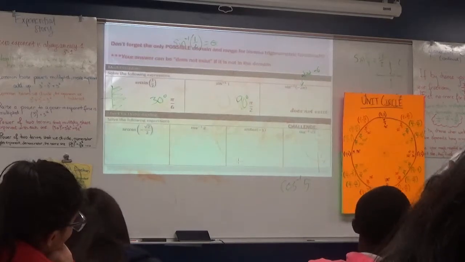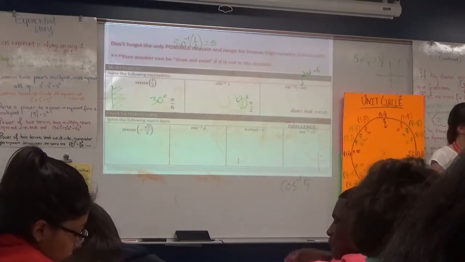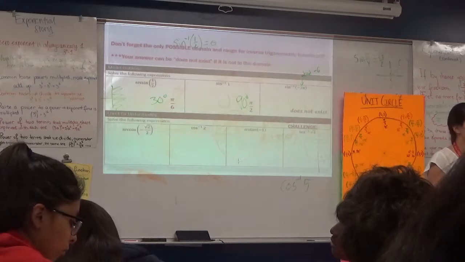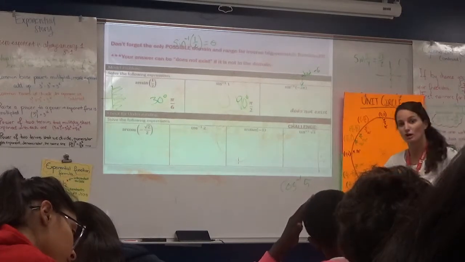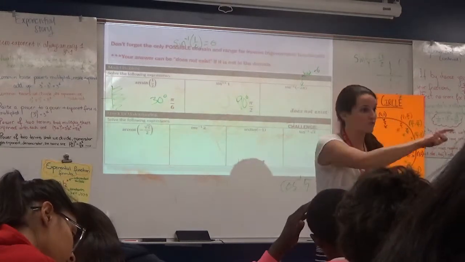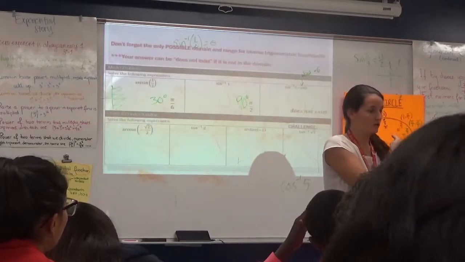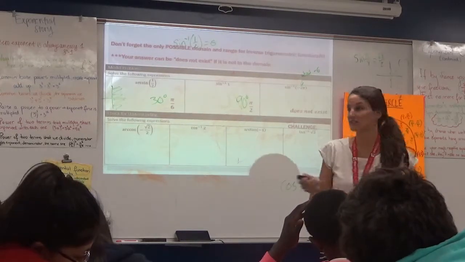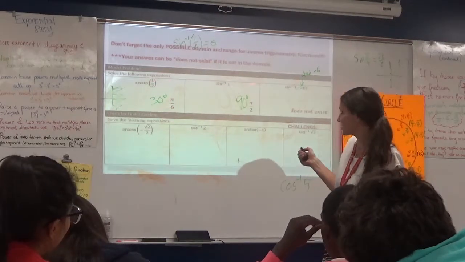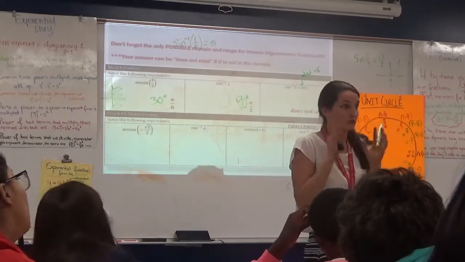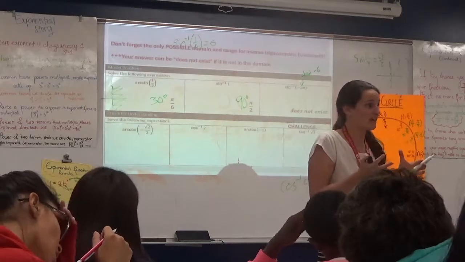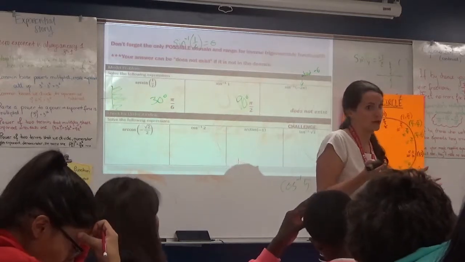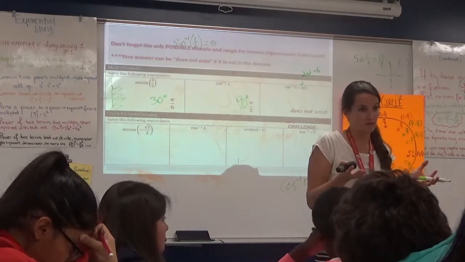So when you see pi's, do not assume that it's an angle, because remember, if it's an inverse cosine or sine, you are solving for the angle. They're not giving you the angle. You would have to be writing down the angle. So for inverse sine, cosine, and tangent, these things really shouldn't have pi's as in radians. If it's a pi, it just means 3.14, that number times 2, okay? So don't let them get you with that.